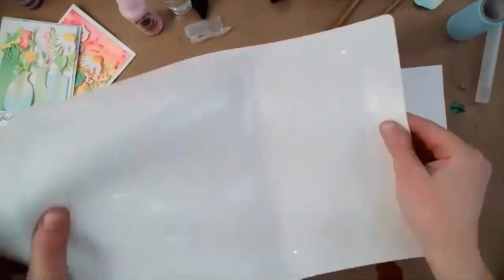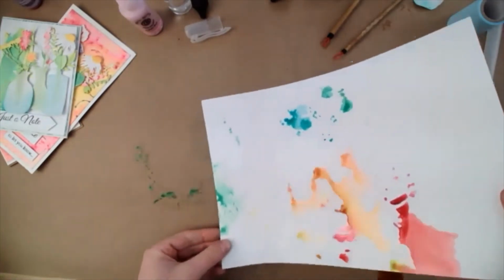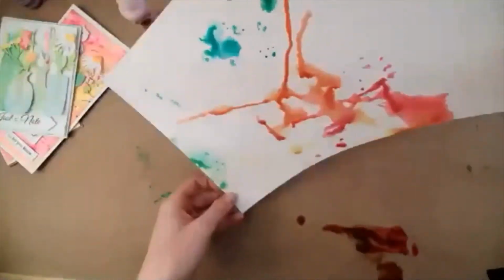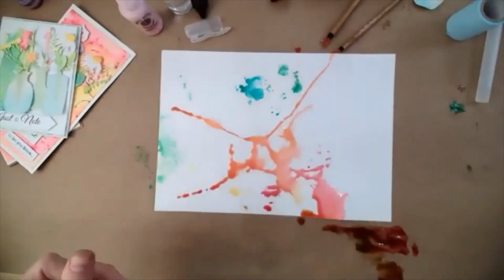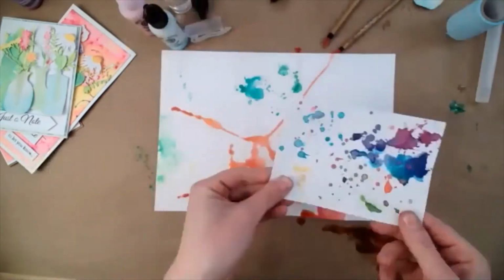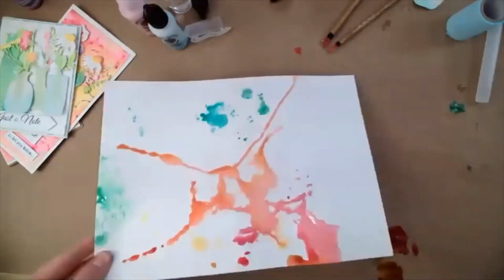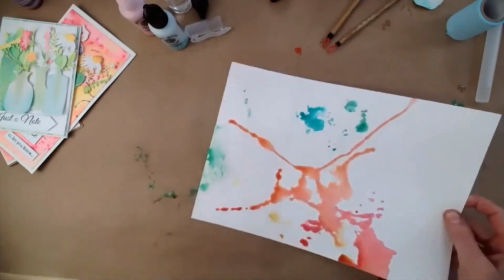And look at, oh my goodness. It's just so much fun and freeing to work with this stuff. And the colors blend so nicely, and you can create gorgeous abstract art with it. Here's another one from when I was doing more blues and purples. From the same three colors, all of that rainbow came, obviously, again, using less water, but there. So it's so much fun. Even your cleanup is another art project.